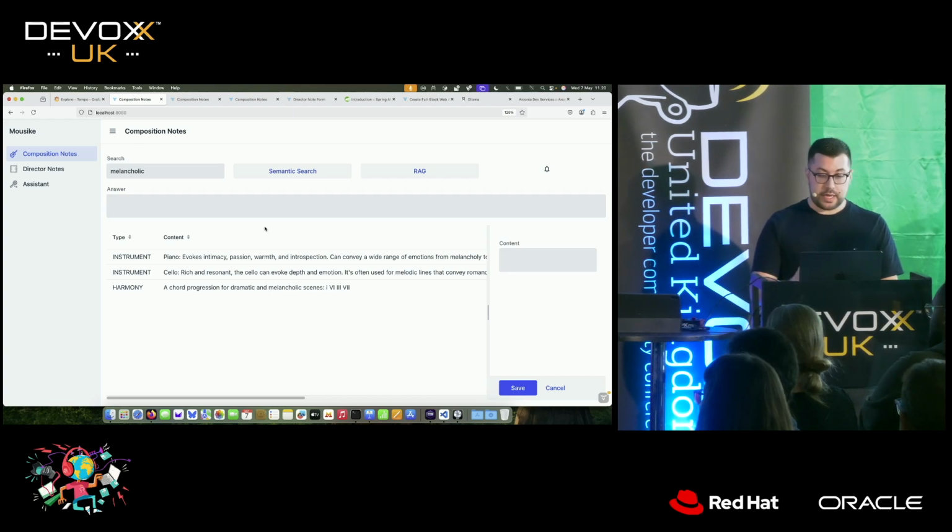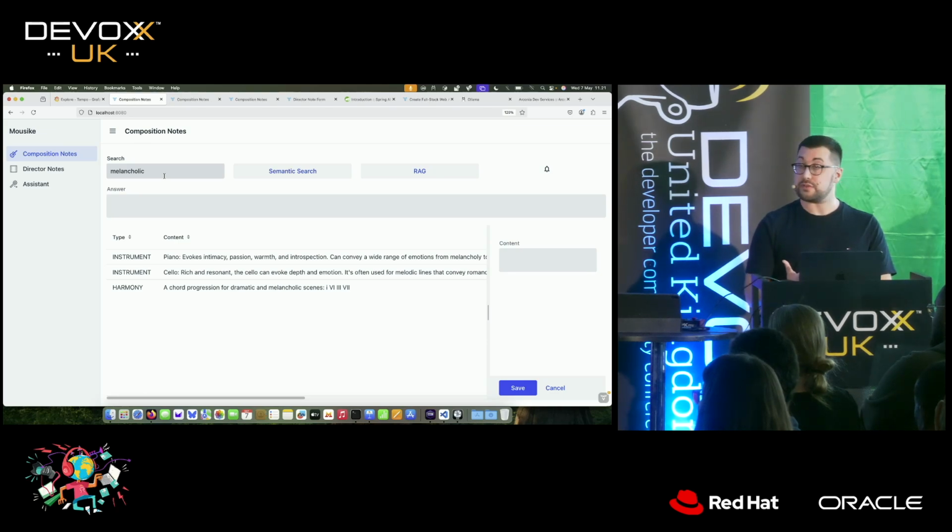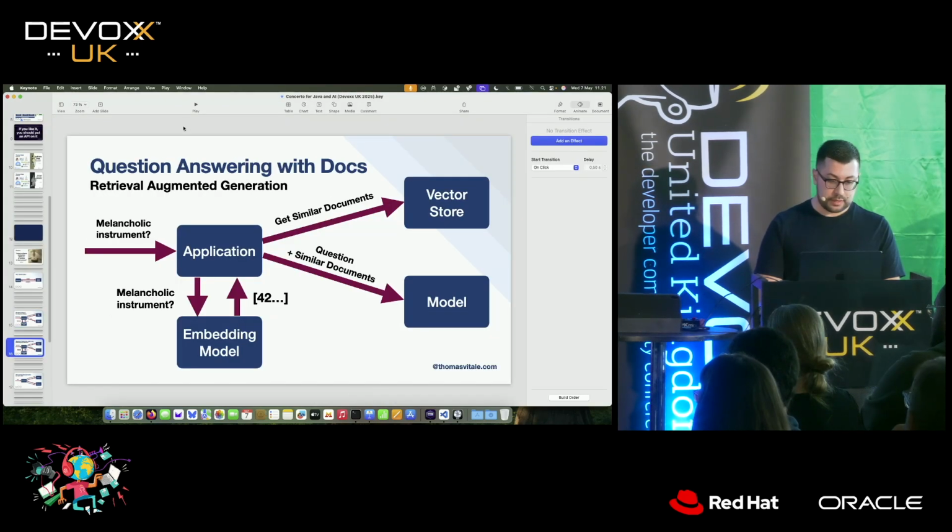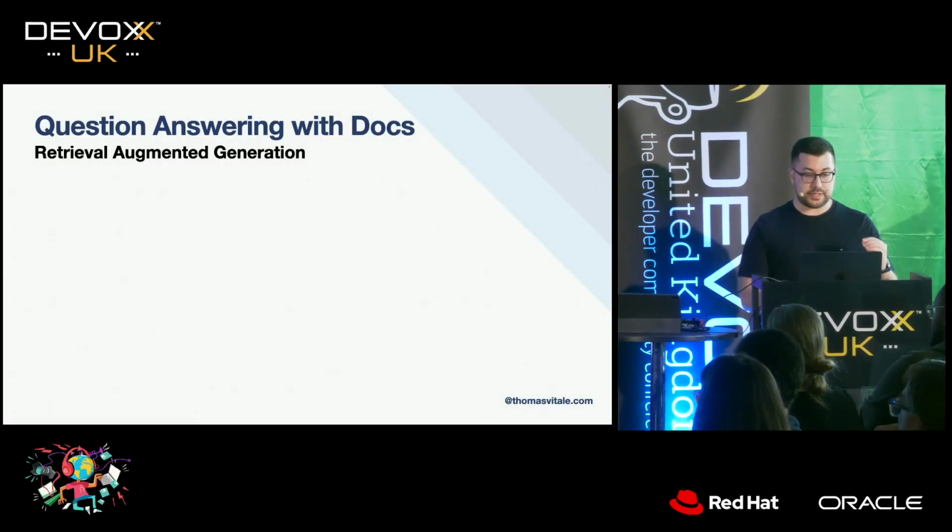All right. Now that I have this information here, this is very useful, but I can think about providing all this information to a model. So instead of me explicitly searching for all the entries in the database that contain information that might be useful to me, I might ask questions to a model about my own data. That's what is called retrieval augmented generation. So we can build on top of semantic search.